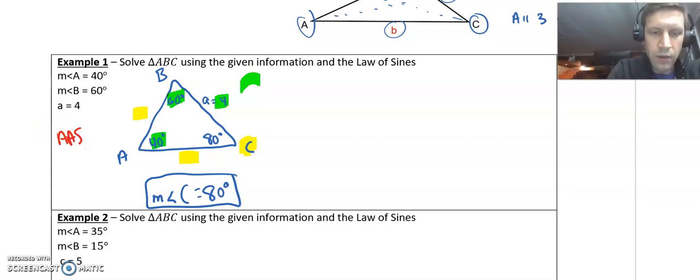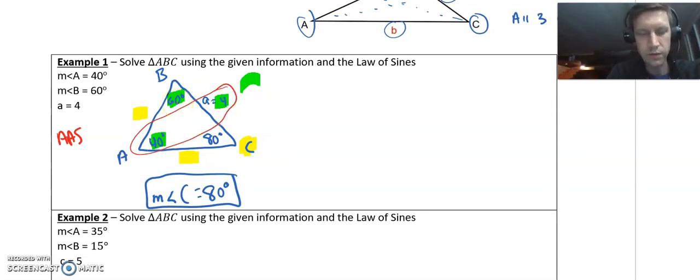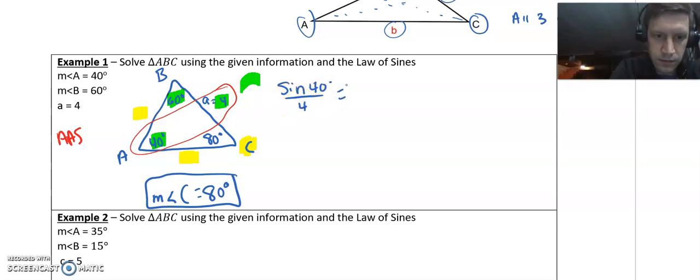All right, so visually, you must know an angle measure and a side length across from it, and then one other piece of information. So I know 40 degrees, I know 4, those are across from each other. I know a capital and lowercase a. And then I have one other piece of information. So this lets me set up this equation. The sine of angle A, which is 40 degrees, over 4, is equal to, and I could find side B or side C first. I'm going to have to do them both. Let's do B because it comes first alphabetically. Sine of 60 degrees over B.